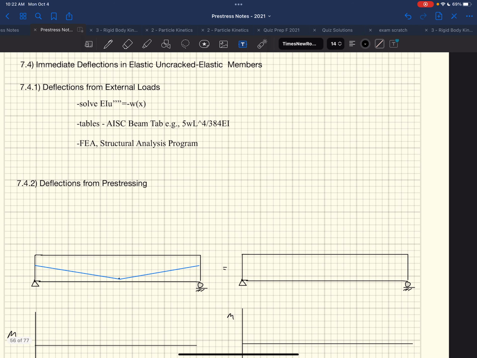That's how we're going to do it: you look it up in the AISC table. That's perfect, that's easy to do. Calculate that from the external loads. So what do we do when you have the pre-stressing? Your table doesn't necessarily have pre-stress deflections. It won't have internal forces and internal moments due to the pre-stressing. That's different. One way to do it would be that equivalent force method.